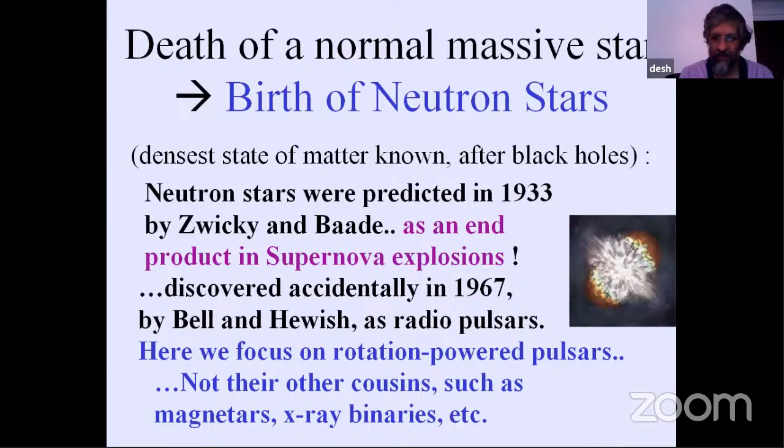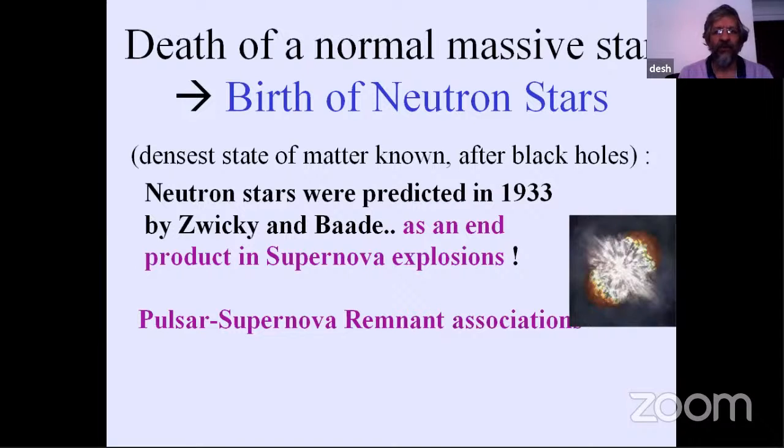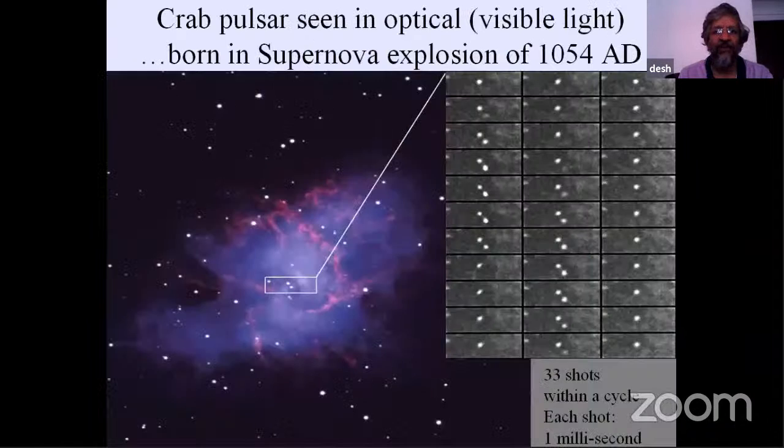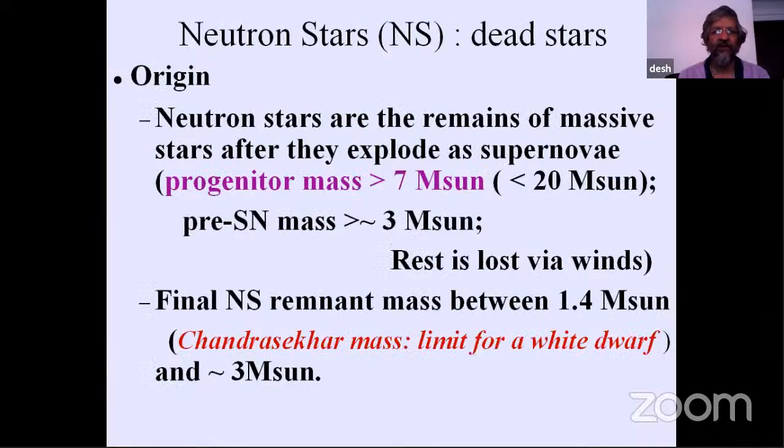So there are lots of things that you can do, combining information about the shell remnant as well as the compact remnant, which is the pulsar, if you see it as a pulsar. Okay, so I think I had added this, and I probably made this transparency. Okay, so let's go ahead.